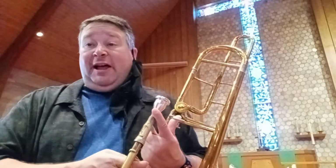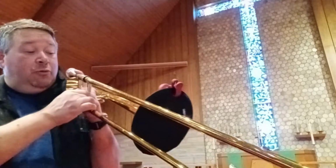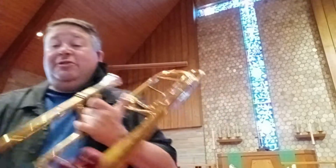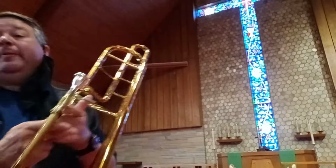Number two is our E flat. Our E flat is in third position. One, two, three. Half a step higher than the D we just worked on. And I'm going to keep the same tempo.